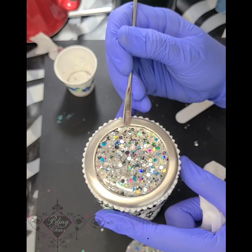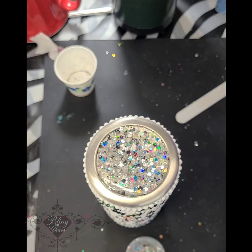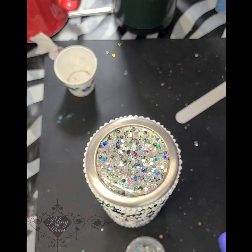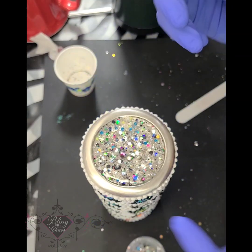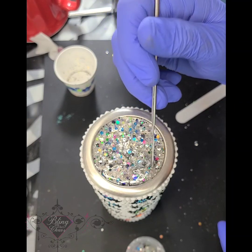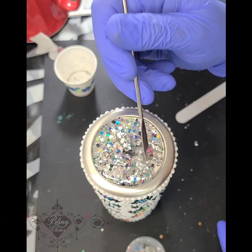My cloth that I use to wipe off on, it's just a baby wipe. Works really well with epoxy. Clean your tools off. Look around. Looks like I need a little bit of this colored epoxy, or sorry, this glitters over here. Just gonna mix it up a bit. Get them over there.